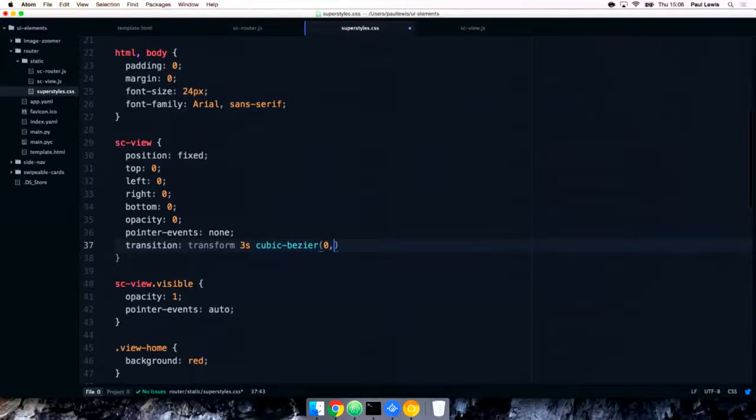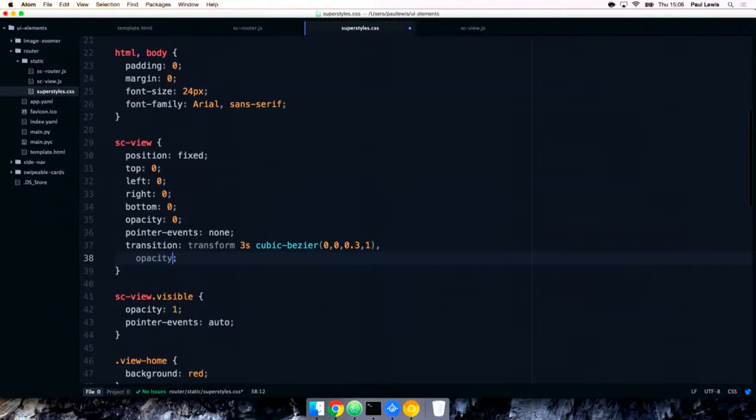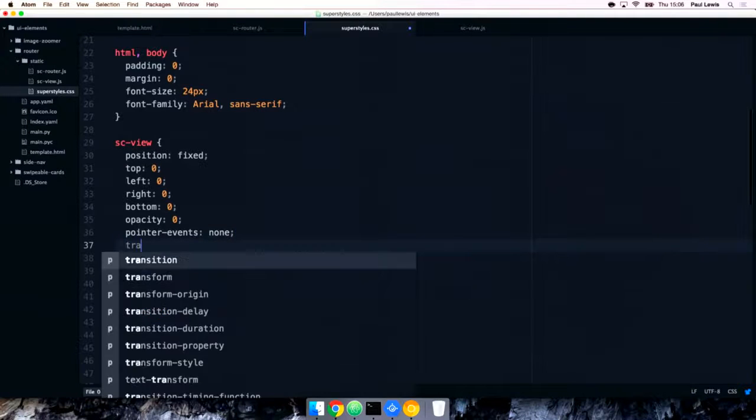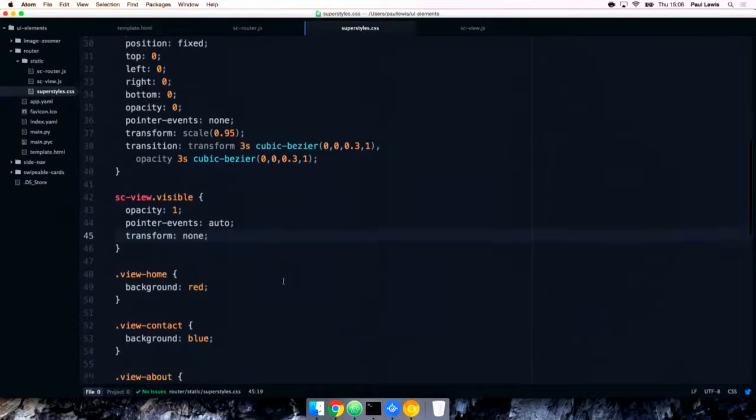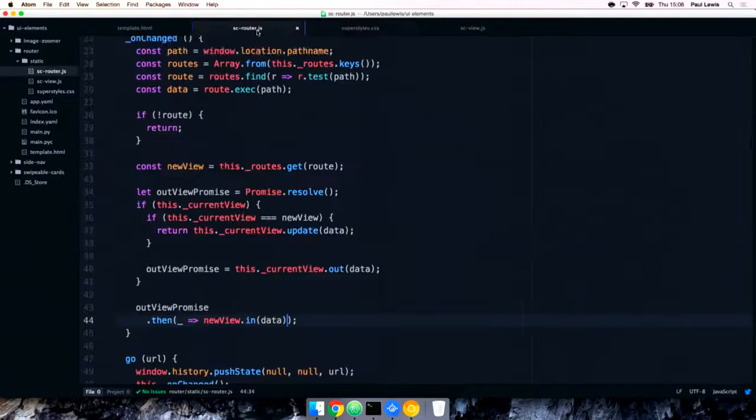What I'm going to do is make these animations super slow to begin with, just so that we can actually see what's happening and debug any issues if there are any. So 0.31. We want to do the same for opacity. Take that bit there. There we go, and we need a transform scale 0.95, so it's a little bit pushed back, and then we'll do transform none. There we are. Transforms and opacity, super duper stuff.